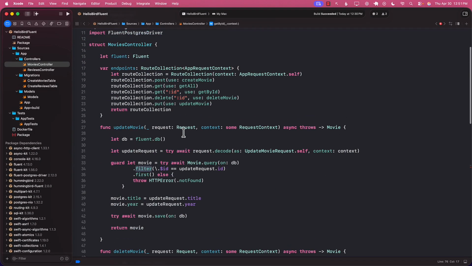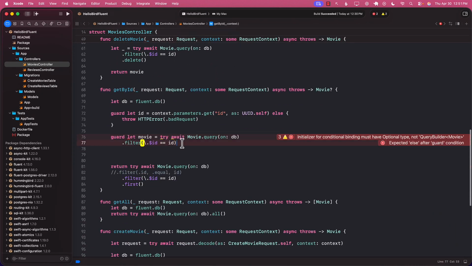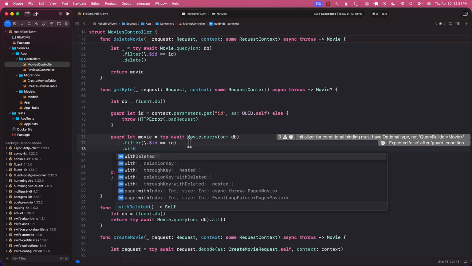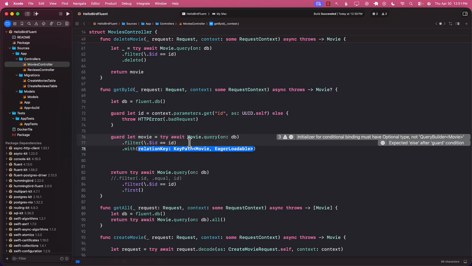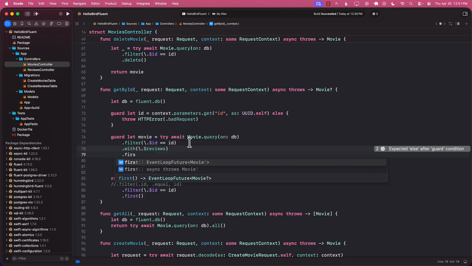Next, we're going to cover relationships in the database. You are going to learn how to create relationships between movie and reviews and how you can also fetch all the reviews for a particular movie. You're going to learn in both different ways, using raw SQL as well as an ORM.